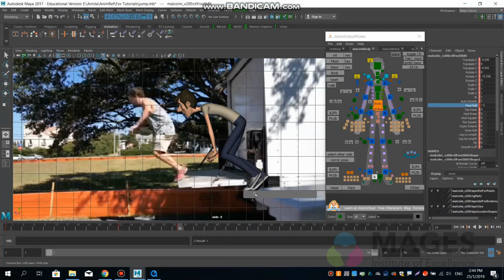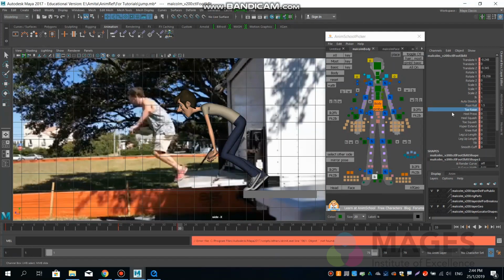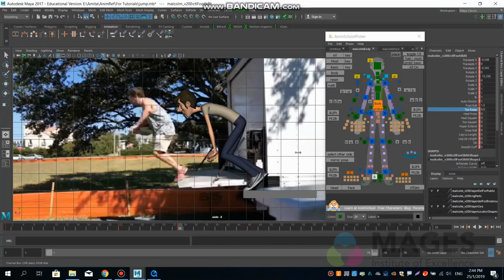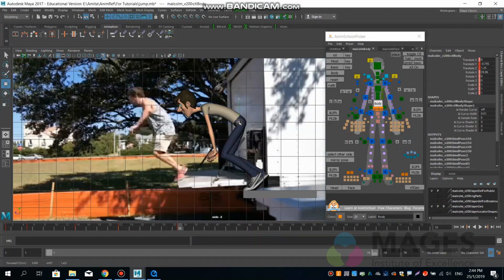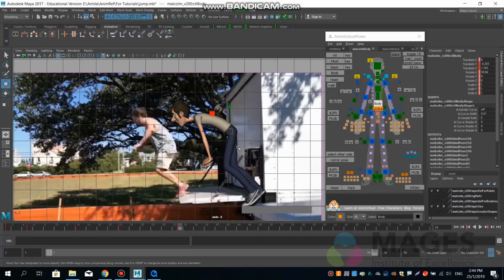It's good to keep a little bit of bend at the toes just to show the pressure being exerted while the push off is happening. You can exaggerate this pose a little. You don't have to stick exactly to the reference. So I'm going to actually stretch him out a little more.